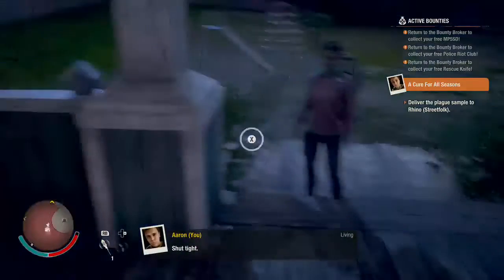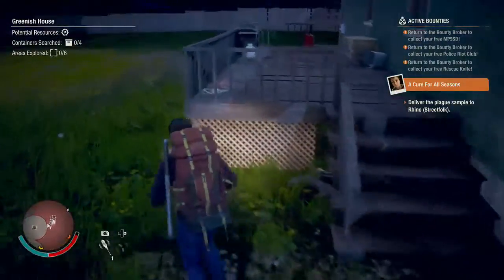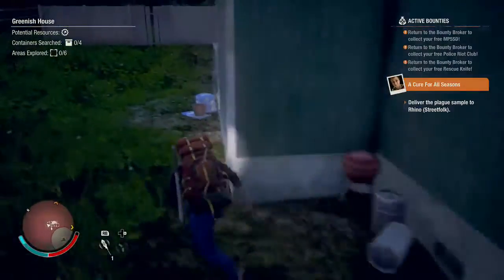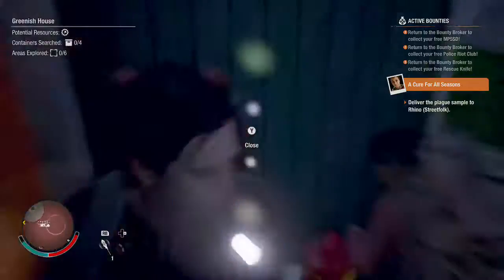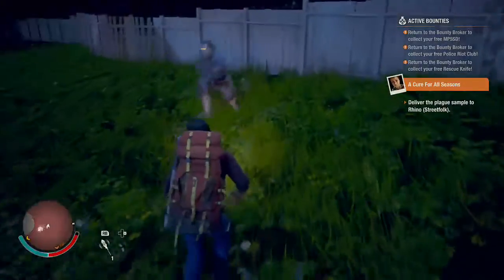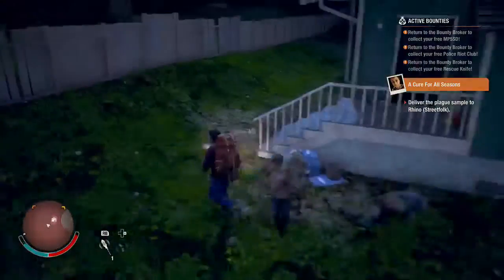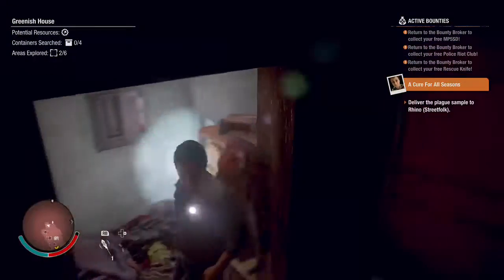If a door's ever locked, you can either break it down, or you can try the back entrance. I always try the back entrance, because it's usually open, I find. Also, if you can help not making a lot of noise, that's the best, because that way you're not going to have to fight off a bunch of zombies from inside and out of the house.